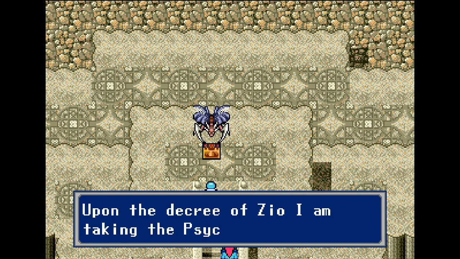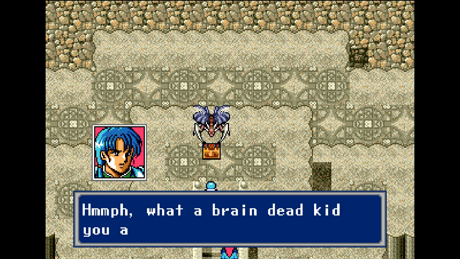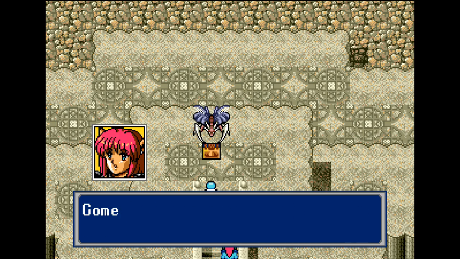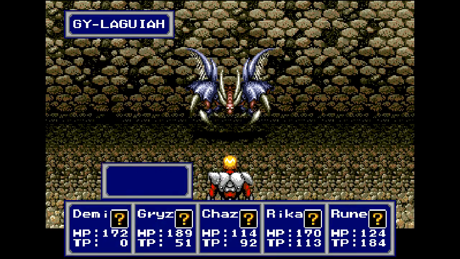Upon the decree of Zio, I am taking the Psycho Wand. You're Zio's underling. What a brain dedicated you are. Chaz, don't let him get away with the Psycho Wand. You don't have to tell me that. Stop ordering me around all the time. Come on, isn't this any time to bicker? It's coming. Definitely is. Watch out.